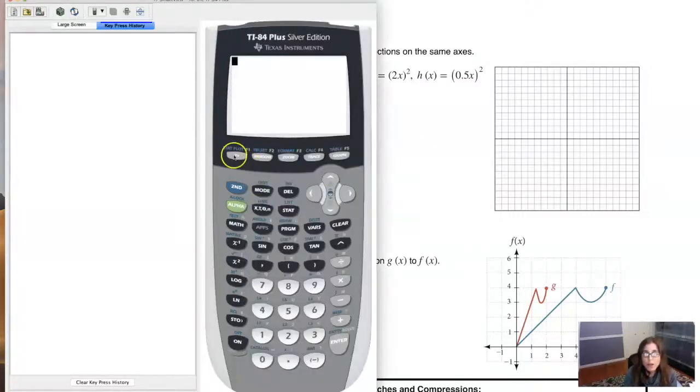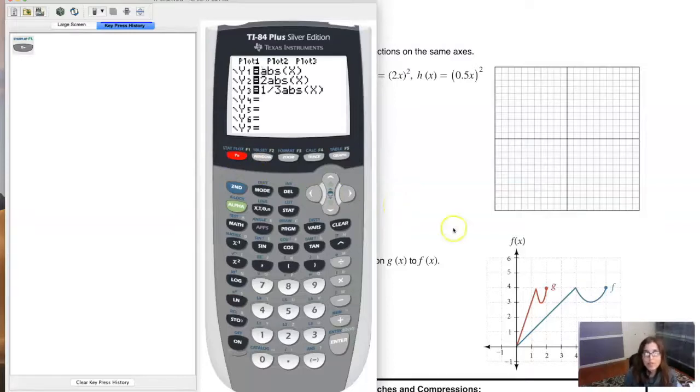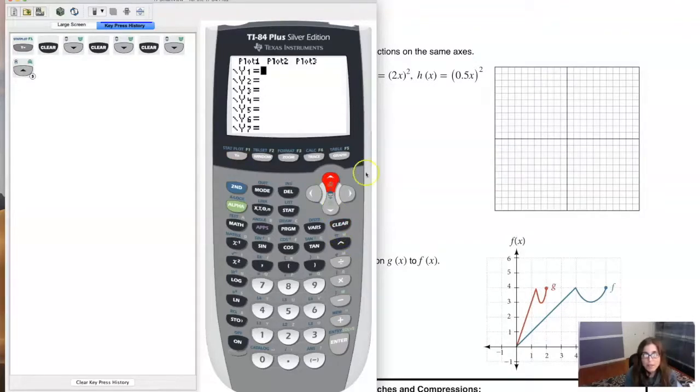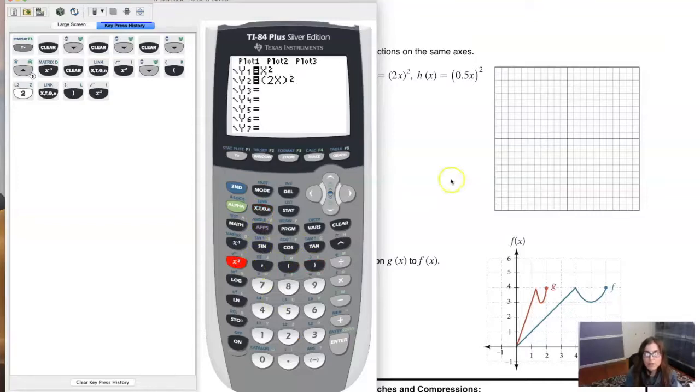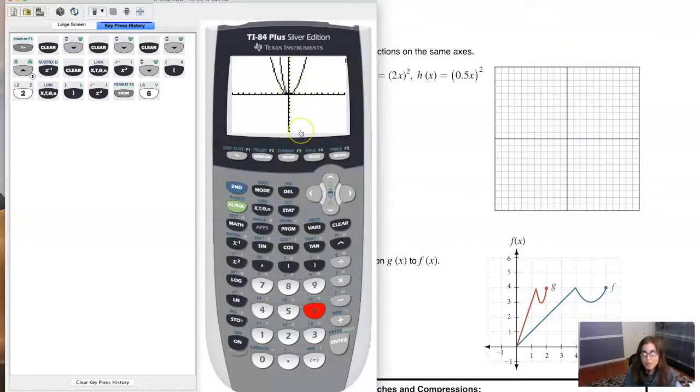Let's go over and graph these. I'm going to hit y equals. Now I have all of my functions in here from example 1, so let me go clear these out. Then let's enter in, I'll do all of my functions. Let me do two of these at a time. We had x squared and in parentheses 2x quantity squared. Now I can hit zoom 6 just to make sure my window is that negative 10 to 10 on the x, negative 10 to 10 on the y. Here comes your basic x squared function, and there's your 2x squared function.